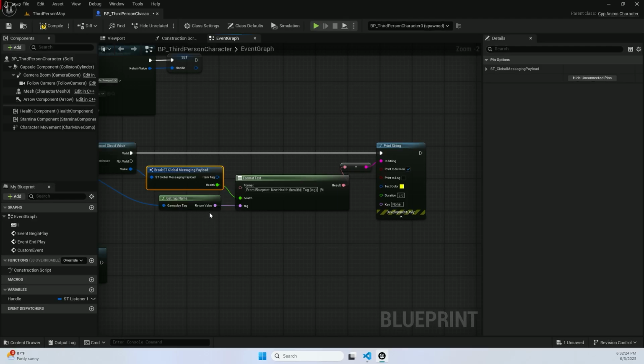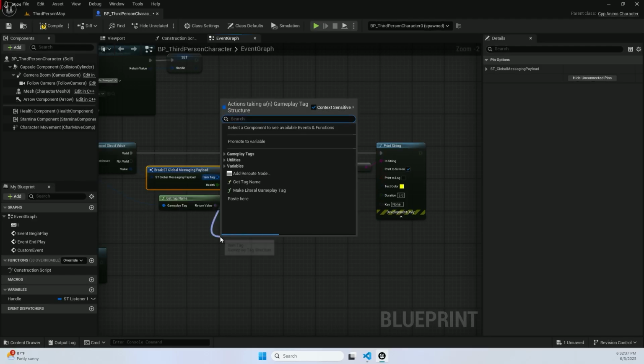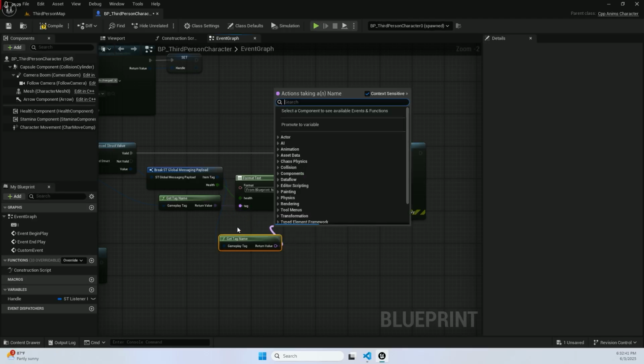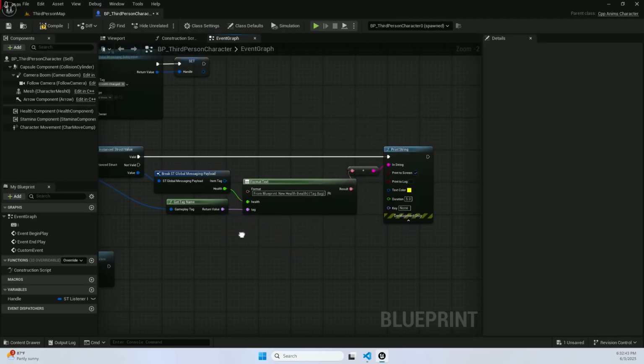And what we're doing is the tag and the payload, we are getting those and placing that into a text and using the Print Screen. We could also get the item tag and then get the tag name and pass that into here too if we wanted to. They're both the same.